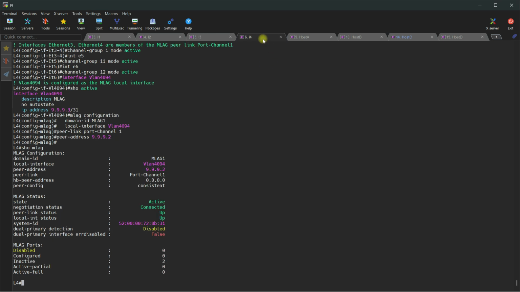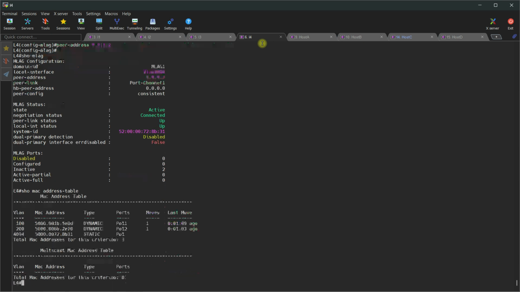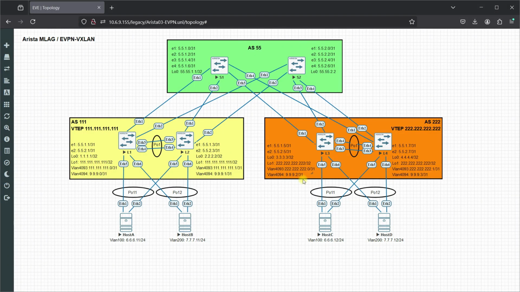So there's no way that these can ping. Let's just finish this. There's no way that these will be able to reach each other currently, because if we come back to the topology, there's no layer 2 connectivity. VLAN 100 over here has no connection back to leaves 3 and 4. So that's what we're going to do with EVPN in the next steps: extend layer 2 over this layer 3 routed network between the two sets of leaves, and all these hosts should be able to speak with each other.